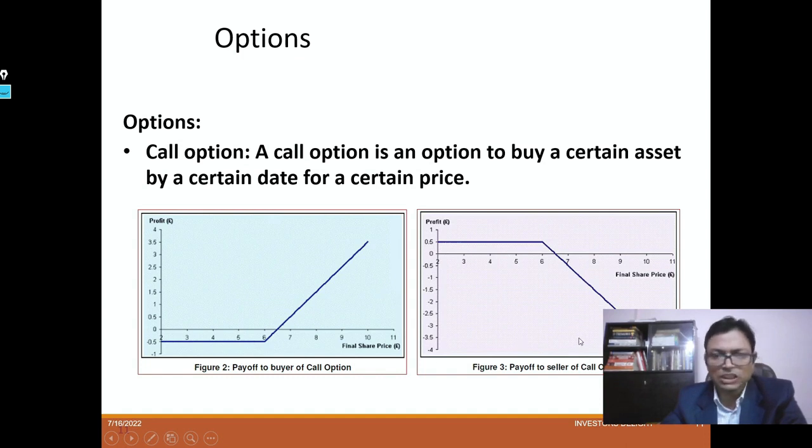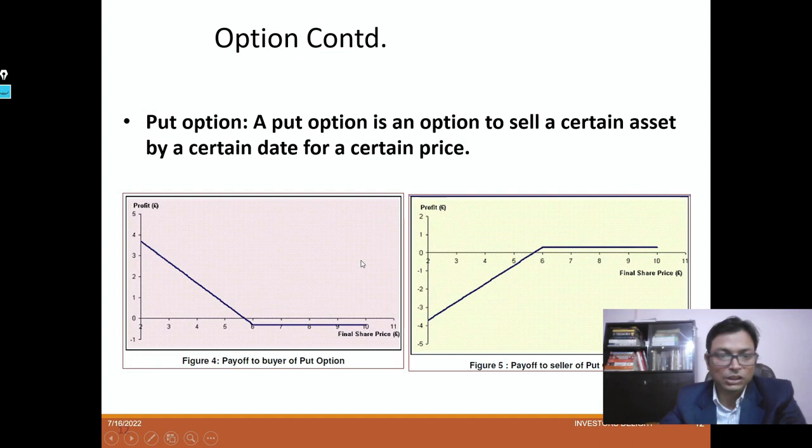Put option is just the reverse of this. So here the writer of the call option is actually the seller of the call option, and they are the receiver of the premium, so they receive the premium. So you can see the profitability curves of both buyer and the seller are exactly mirror images, we can say it is a zero sum game, where if the buyer is losing, then the seller is gaining. If the seller is gaining, then the buyer is losing. So this continues, and this is a zero sum game you can see here.